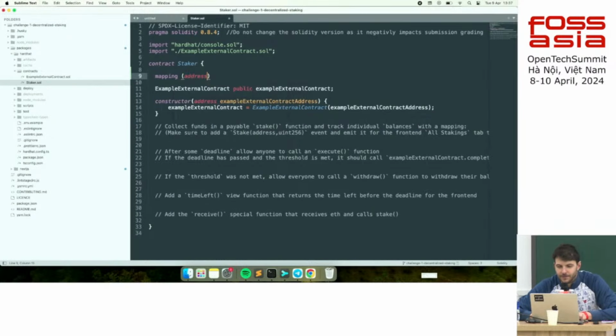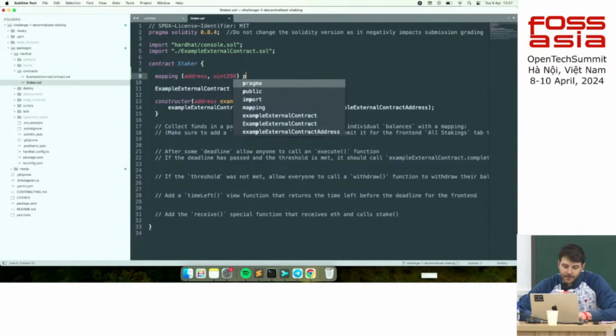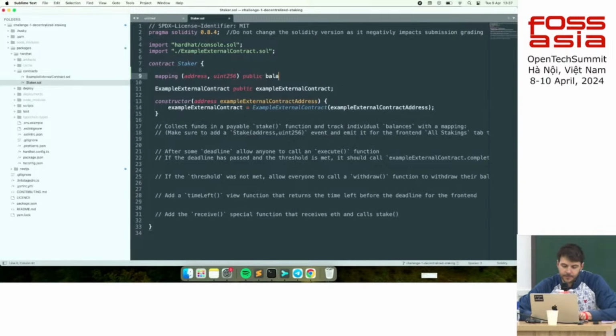We would like to know who was actually the staker, so the address, and the uint that is going to be the balance. Also, I'm marking this variable as public. The Solidity compiler will actually create a getter function, so we can have access to this variable.